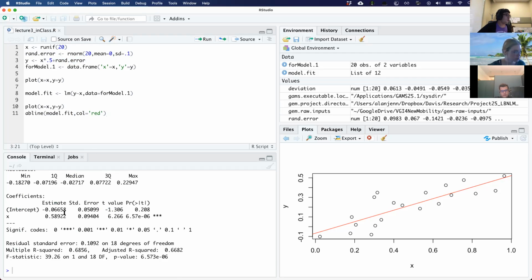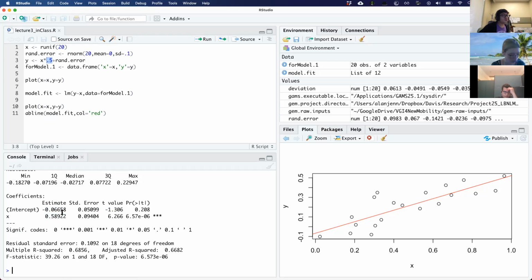Okay, and so if we look here, we can see the estimates for the linear regression. On my x, it has 0.0589, and here it's negative 0.066. This is kind of close to 0, but the other is something like 20% off from the true value, right?